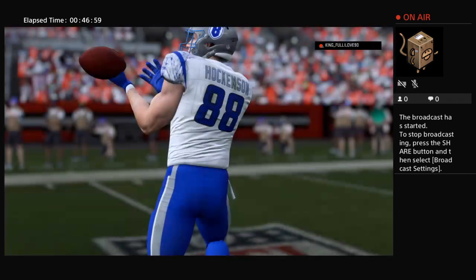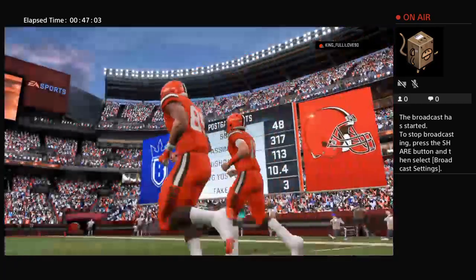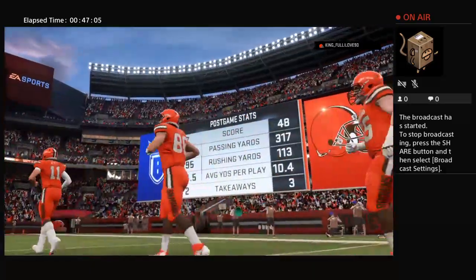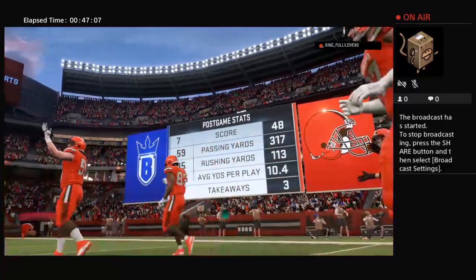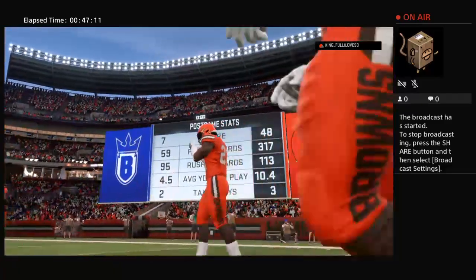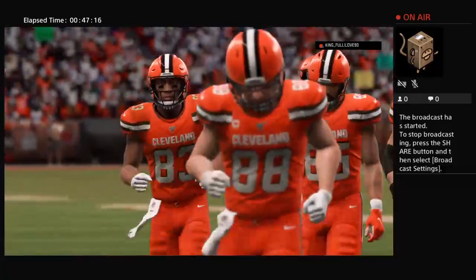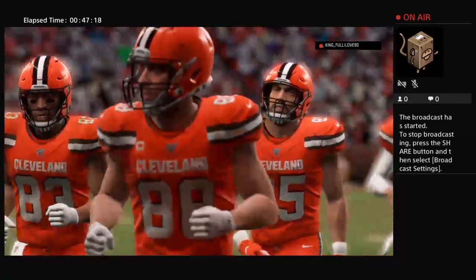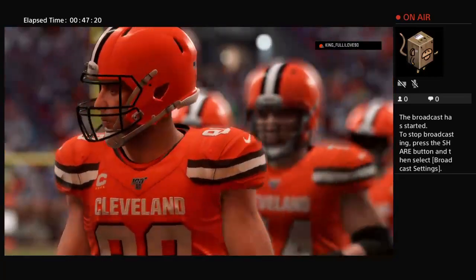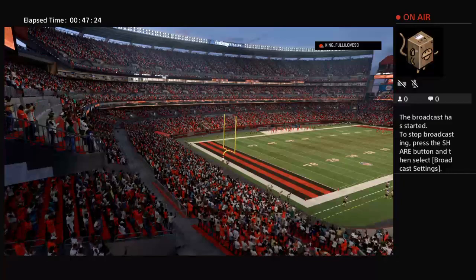They don't get the 2-point conversion to add on top, but just the idea of going for it with that type of a lead already when they didn't need to do so, that tells you what his mentality is. He is an attack, attack, attack coach. Always attack. So for the Browns, they move back over 500 at 3-2 now on the year. And they'll hit the road next week to take on the Denver Broncos.